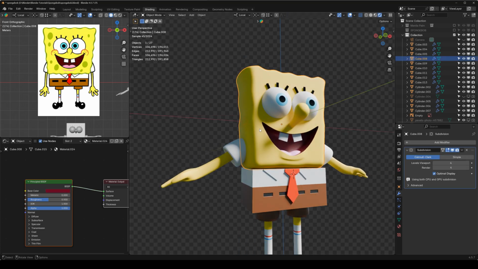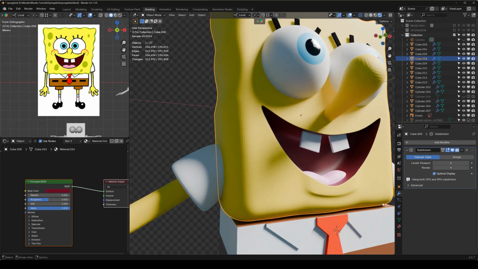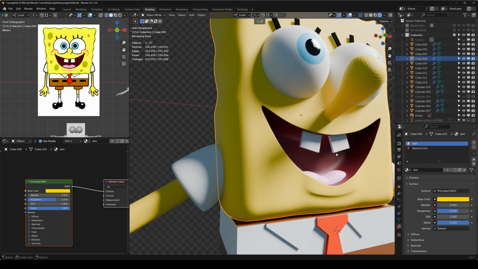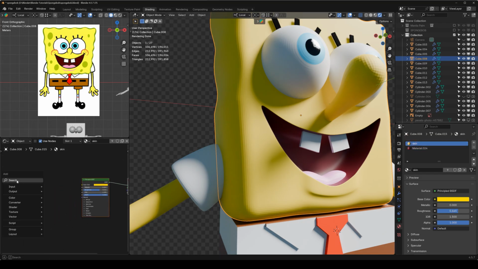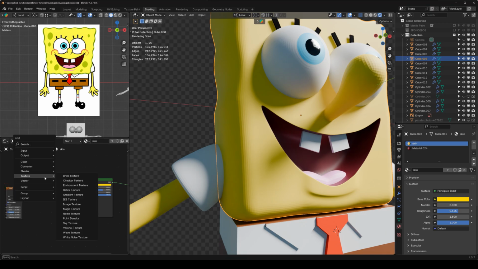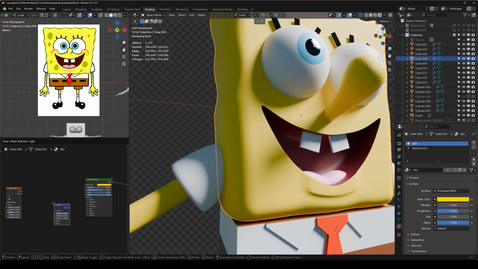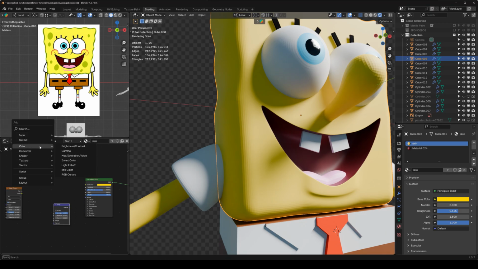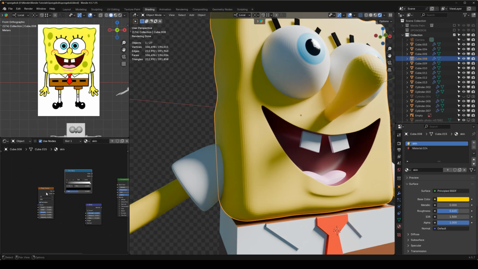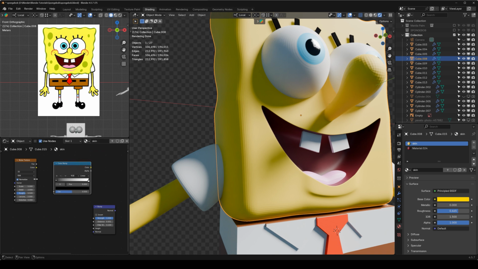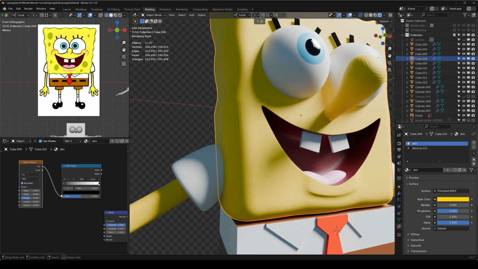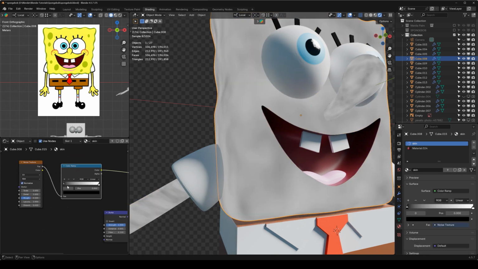For the spongy type texture, we just need to edit the skin, and we need a noise texture. Shift A, texture, noise. You need a vector bump, and you need a color ramp, color converter, color ramp. Not sure, don't think you need coordinates. Right, so drop that in there, and let's have a look.